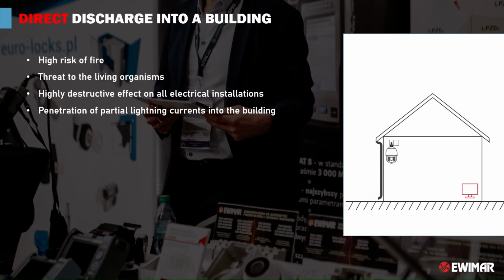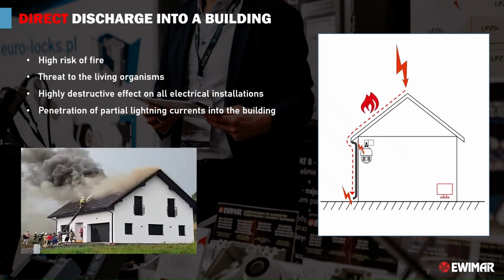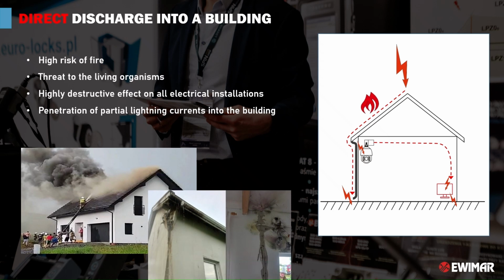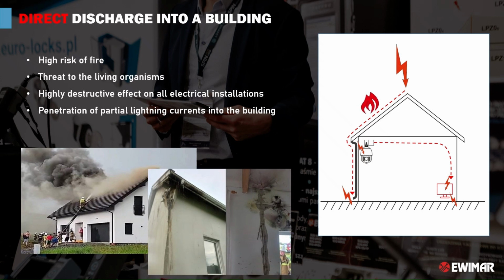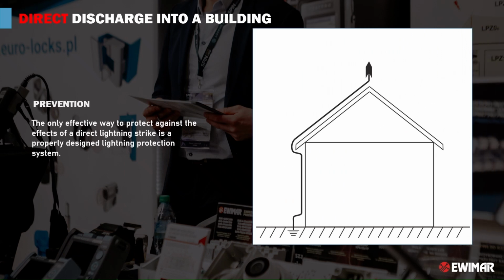A direct discharge to a building involves the flow of an impulse current of up to several 100,000 amperes. The high energy in the lightning channel triggers high temperatures, which can cause a fire. Exposed electrical installations or metal components may allow partial lightning current to enter the building, posing a serious threat to people and all installations inside the building. This can damage electrical and electronic equipment, such as antenna installations, security systems, lighting and air conditioning systems, and structural telecommunications networks.